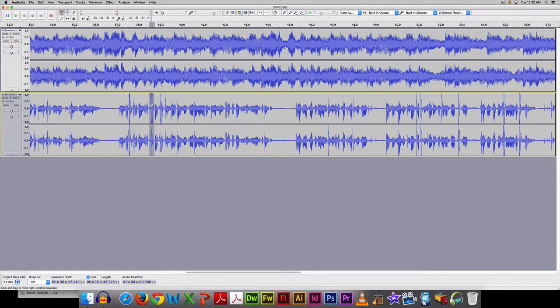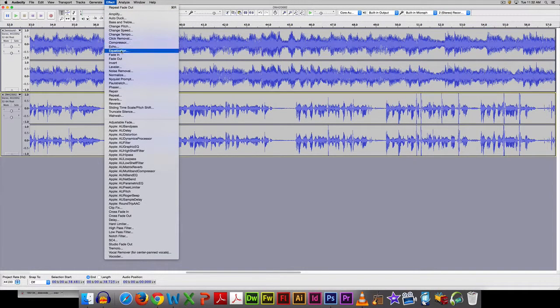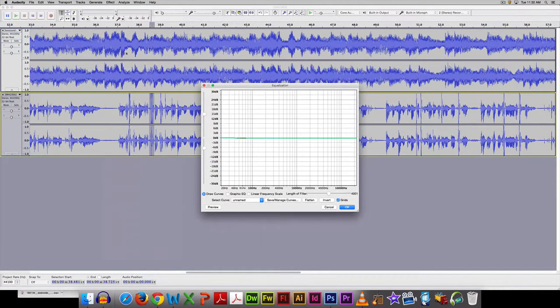The pops will have a jagged N shape that stretches towards the top and bottom of the channel. To remove them, highlight them with the Selection tool, then go to the Effects menu and select Equalization. You may be presented with a straight line. Left-click on the grid at 20 Hz, 40 Hz, 60 Hz, about 80 Hz, and 200 Hz. It doesn't have to be exactly specified.